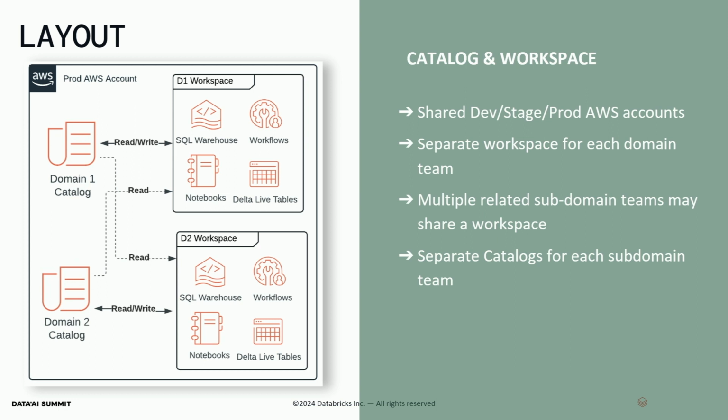With that in mind, the structure that we built out in Databricks is that we have different workspaces set up for different domain teams, and then they have a catalog associated with their team as well. By default, we could build out all these different catalogs and workspaces for different domain teams, and then we can grant read access across domain teams for when teams need cross-domain access.